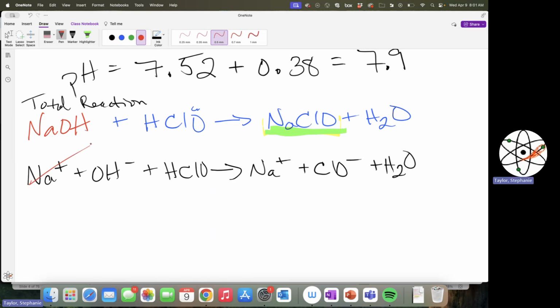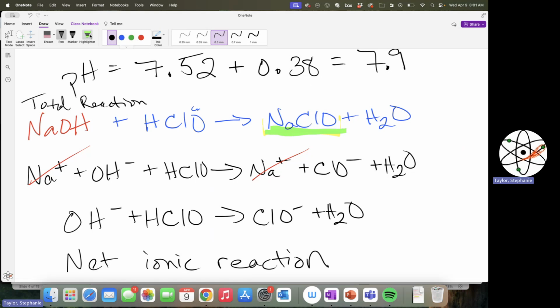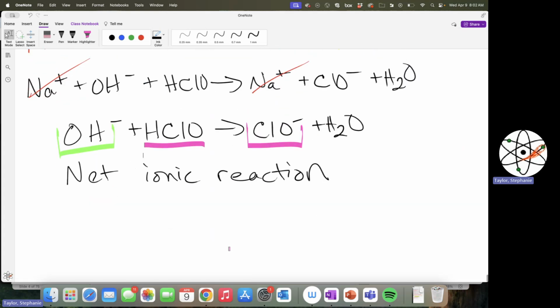Then we'd have a time where we'd be like, but that sodium happens on both sides and it's not going to affect the pH. So therefore, we're really going to deal with this. This last thing is what we refer to as the net ionic reaction. The nice thing about the net ionic reaction is it gets rid of some of those other things that don't affect the pH. Some of those things that we're ignoring anyway can be helpful. But that way I am just dealing with my strong base. And that way I can more easily see how my conjugates come into play because they look a little bit more similar to each other in that net ionic reaction. So that is your net ionic reaction. You guys should know and recognize that term of net ionic reaction.